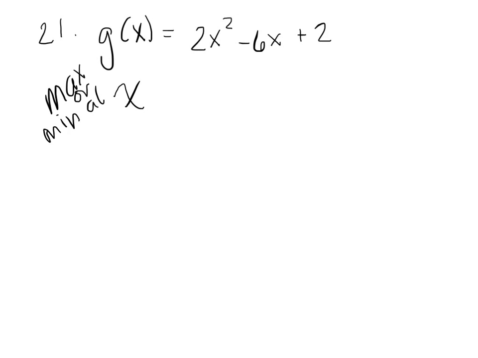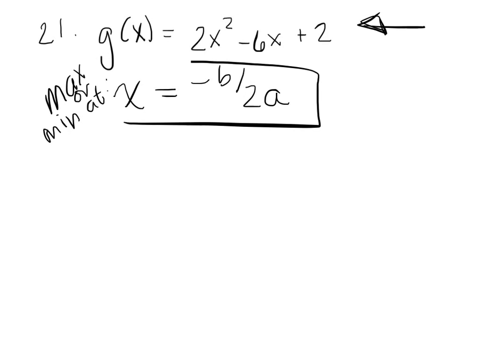always happen at x equal minus b over 2a. Now a and b are referring to the exact same thing they refer to when you're doing quadratic formula. So when you have an equation that looks in this format, the quad formula kind of form of it, and you want to find a vertex or a min or a max, let's use this trick. It'll be a little easier than completing the square sometimes. So in my case, a is equal to 2, b is equal to -6, and I don't even need c.